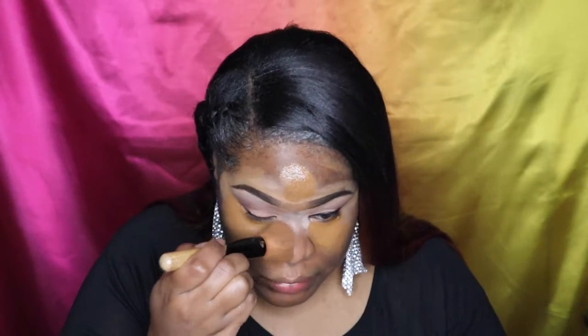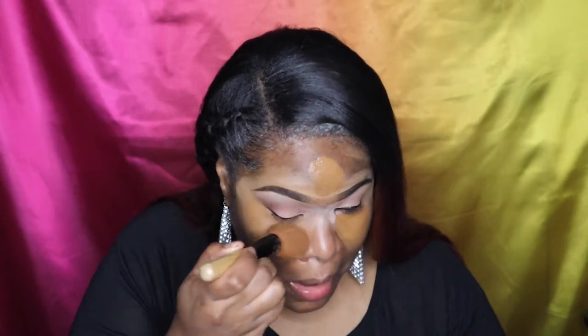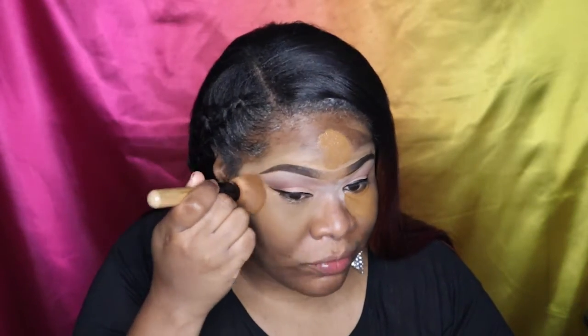Even though I'm guilty of it, but you know, I just wash my mask because I do have fabric masks. I hand wash them to make sure that I get everything off of them. And so I'm using this foundation brush. I actually ordered these online from Amazon. They were very expensive. I ordered like 10 of them at a time. I'm a makeup artist, so I need that many, especially for wedding makeup.